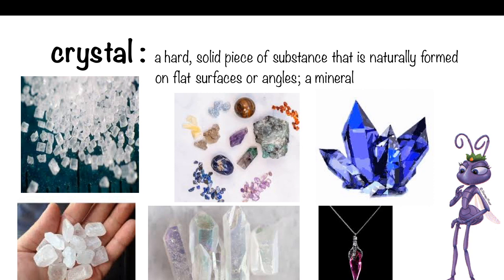Another word for crystal is also the word mineral. So look at the pictures right here. We have different kinds of crystals and different kinds of minerals with different colors. So when you think of crystal, think of the minerals, or you can even think of a diamond. It's okay. So crystal is like a mineral. It's a mineral, a substance that is solid and very hard, and it comes from nature.